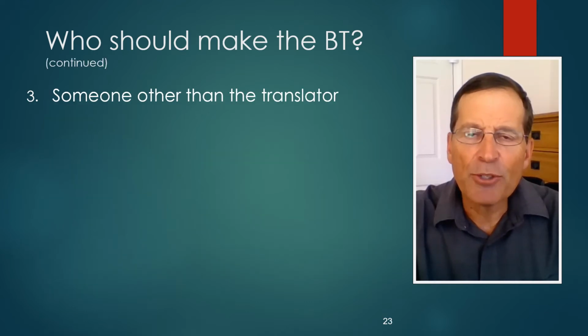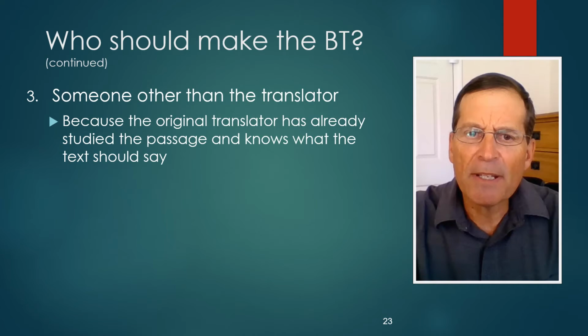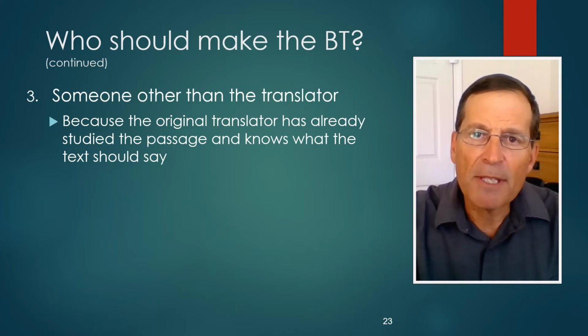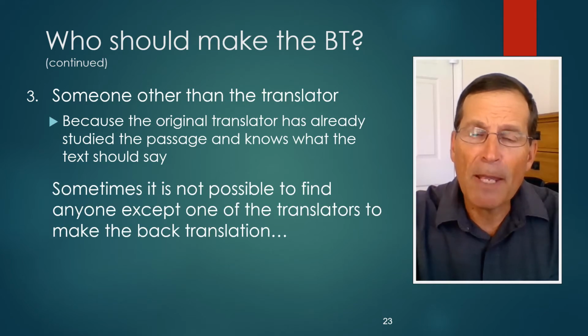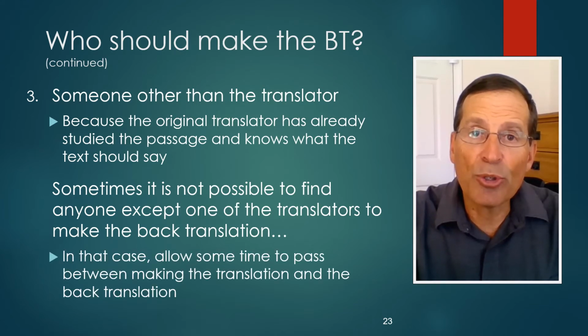It's best if the back translation is made by someone other than the translator. And that's because the original translator has already studied the passage and knows what the text should say. Now, sometimes it's not possible to find anyone except one of the translators to make the back translation. And if that's the case, then make sure that you allow some time to pass between making the original translation and the back translation.